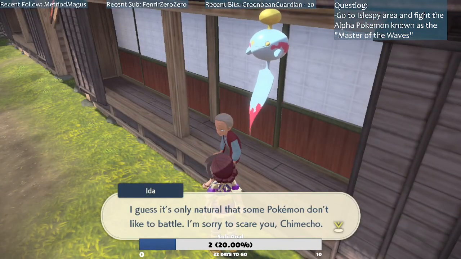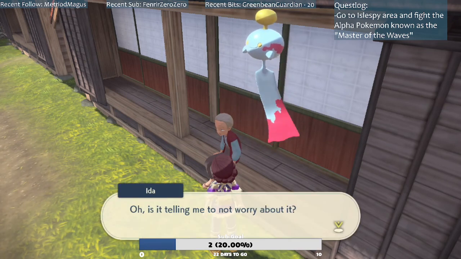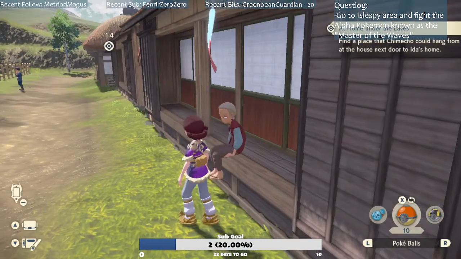I guess it's only natural that some Pokemon don't like to battle. I'm sorry to scare you, Chimecho. Chime. Oh, is it telling me not to worry about it? How about the next door to me, then? It's hardly different at all from my place. I just had a chat with my neighbors, and they said they'd be fine with Chimecho hanging around.